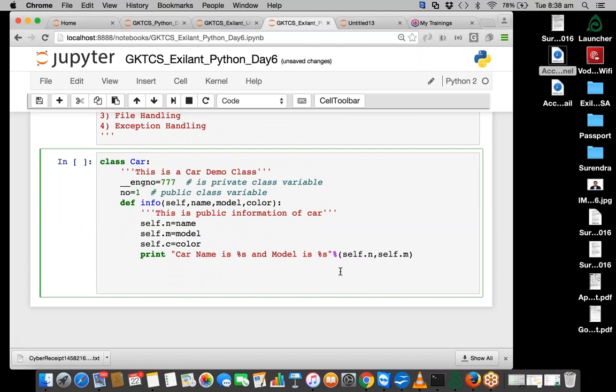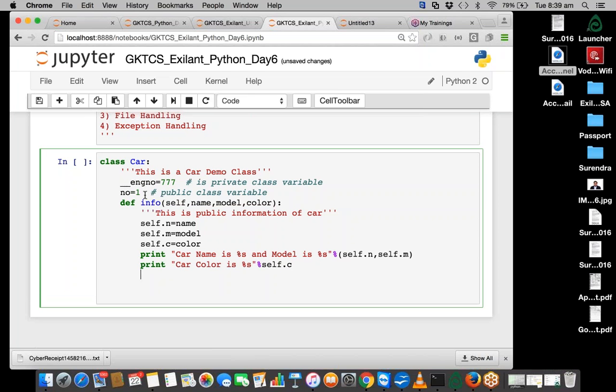Some guys may have faced some issues while writing the code, but now it is revisiting object-oriented programming plus advanced features, so we are using what we learned in yesterday's session. Now we can also print car color is %s, with self.c.